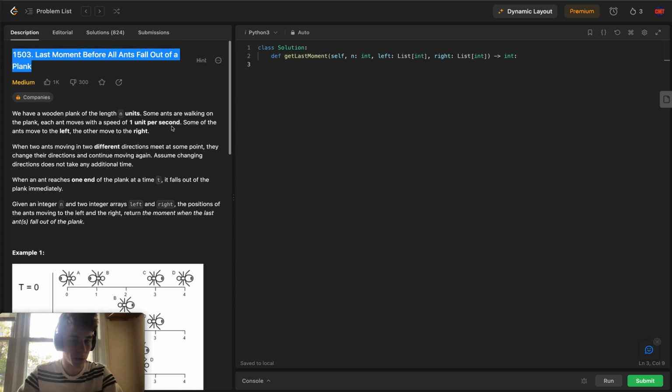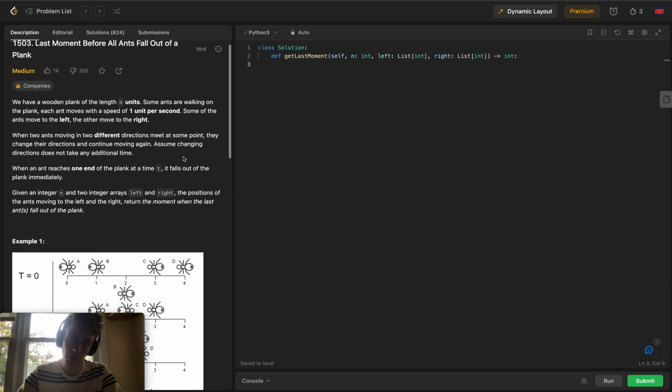Okay, so bit of a weird name there, but we have a wooden plank of length n units, with some ants walking on the plank. Each ant moves with a speed of 1 unit per second. Some of the ants move to the left, others move to the right.